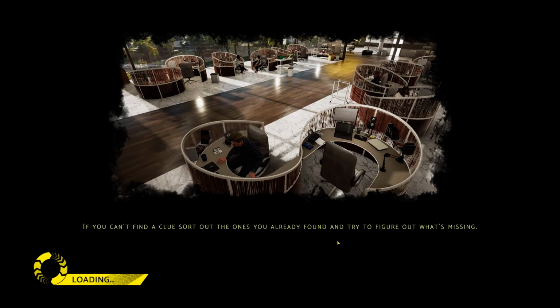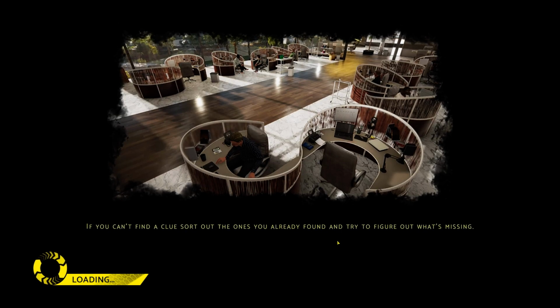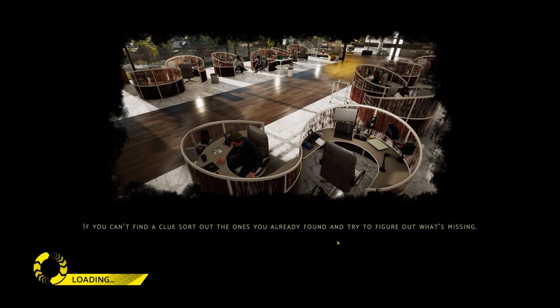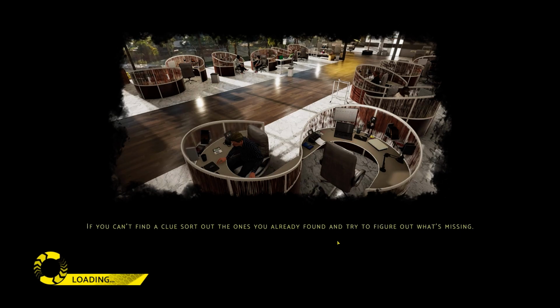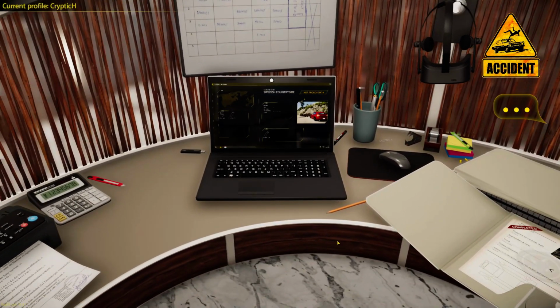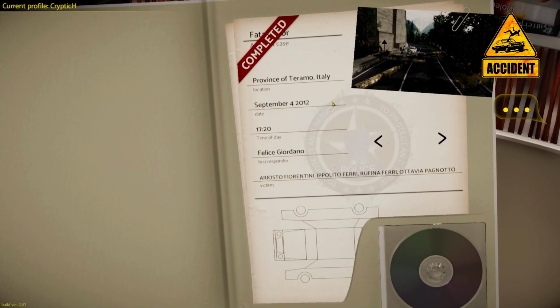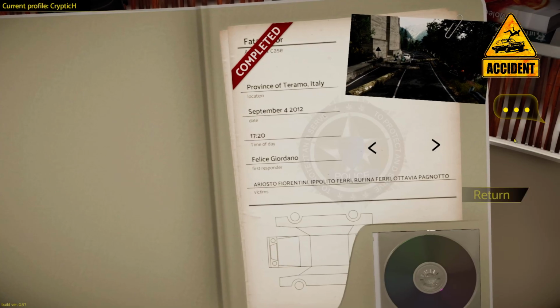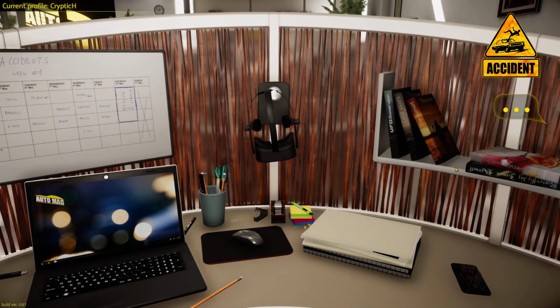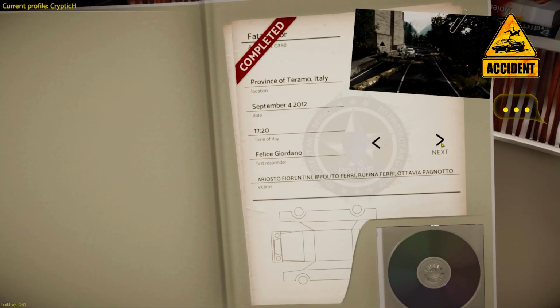So, that was rough. Four people involved, two dead, Jesus. But you know what, you won't be able to save everyone. But that was the case. That was our first actual case. We determined what happened. And, alright. Okay. We can go check another one.